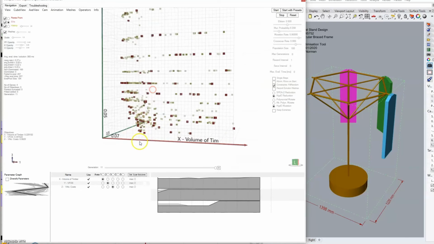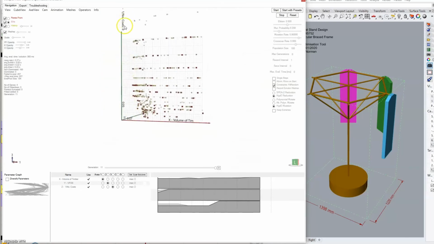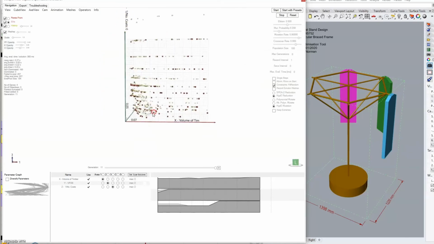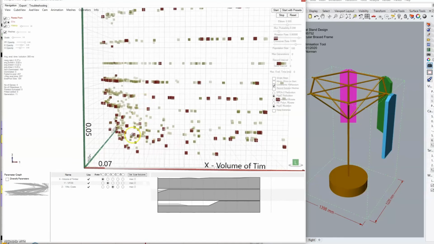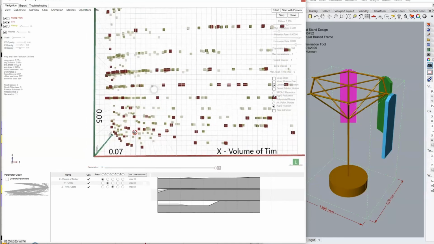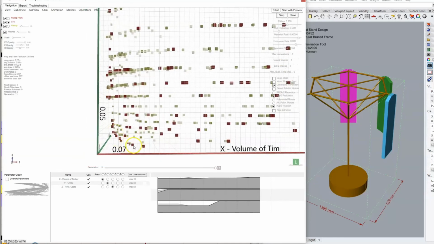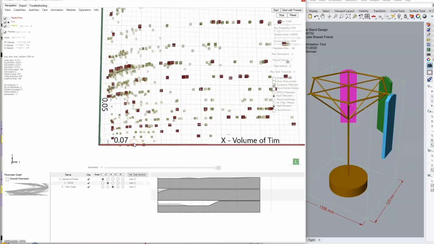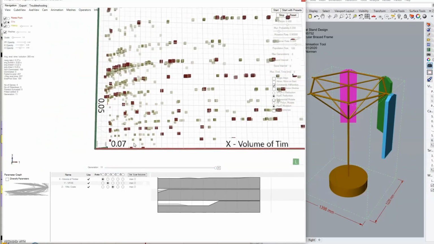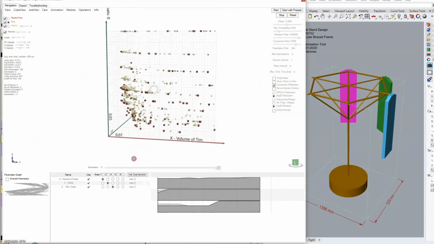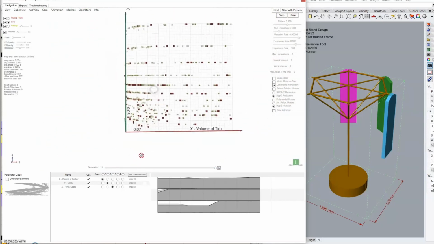If it means that, for instance, the number of coats is maximized and it only takes a little bit more timber, then we might choose one of these. Although here we can see that it takes an enormous amount more timber to create pretty much the same number of coats.